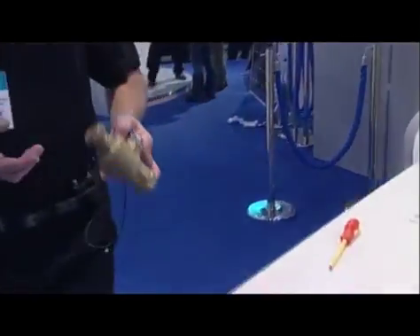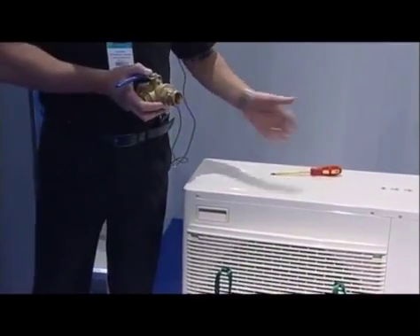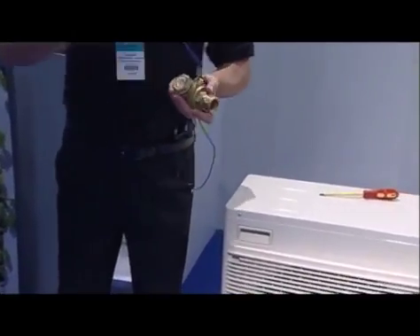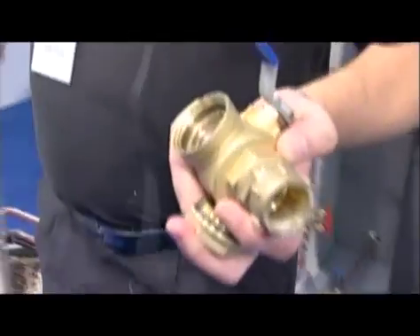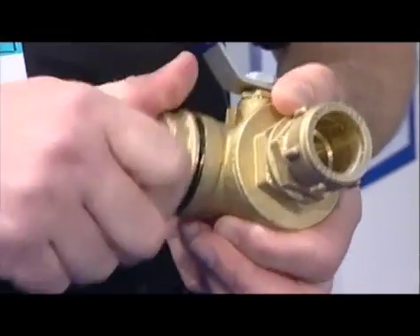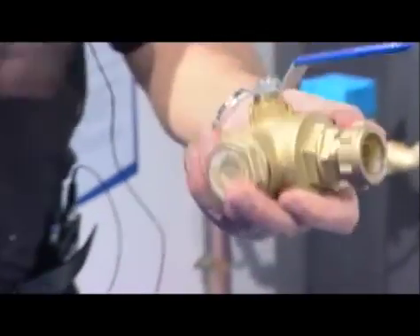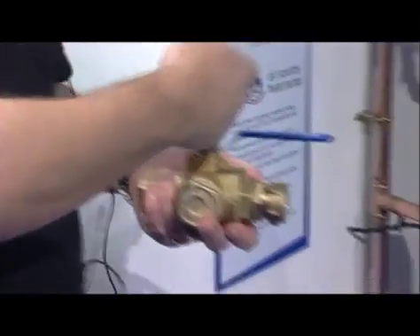Once we've filled and flushed the system and fetched all the air out, we use a suitable type of inhibitor and prevent any solid-bore materials passing through the product. If we block the product, the flow rate will fall and we'll end up with problems. On the back of the actual unit itself, with our kit we supply an in-line filter. This just has a mesh filter bowl in the bottom - you can replace that in there, there's a little circle that goes in there to hold it in place. When we put the handle back in, it's now in direct line, so the pressure loss across that valve is vastly reduced. We can maintain the volumetric flow rate through the product.